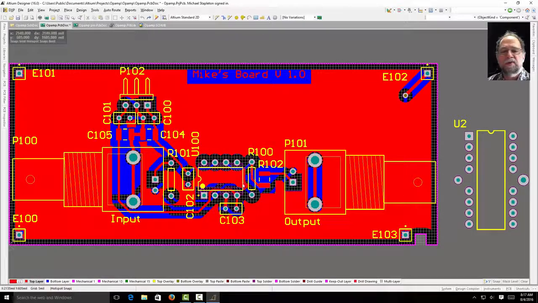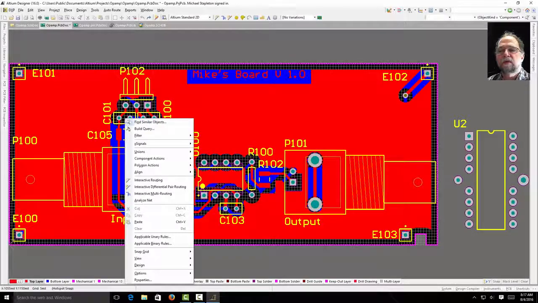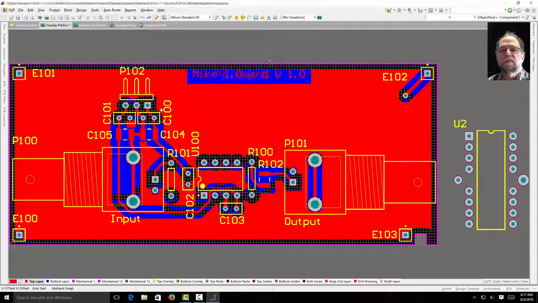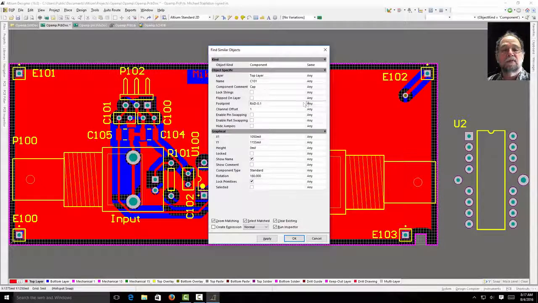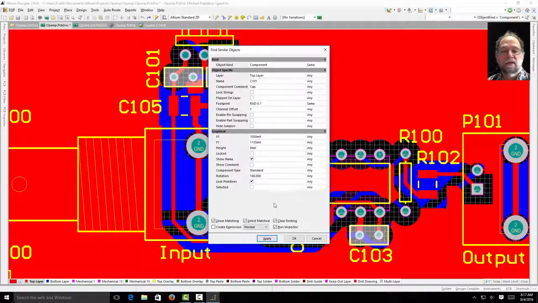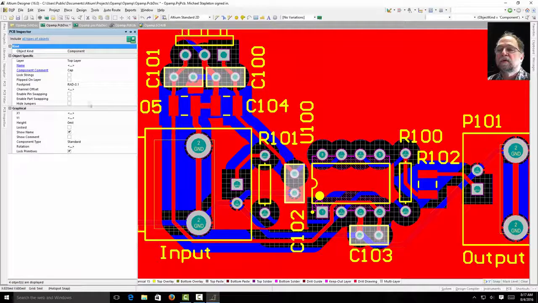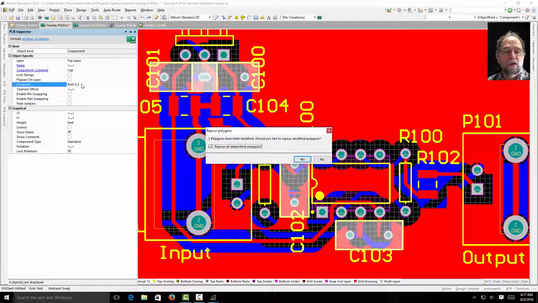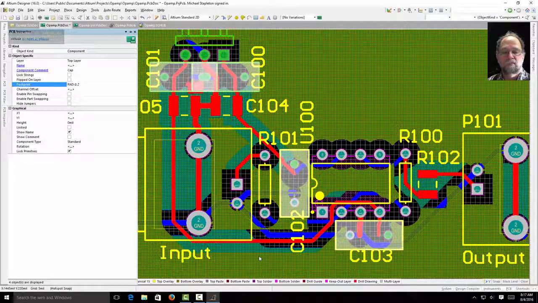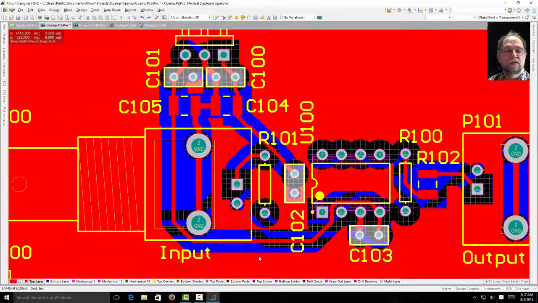I have my parts on my PCB. I can do the same thing. Right click on my part, tell it find similar object. Maybe I wanted to find everything that has a radial 0.1 footprint. And I've highlighted those four again. Maybe I want to make it a radial 0.2. Now, of course, I do that, my routing doesn't fit anymore. I'm going to do a Control Z and change it back. But let's see what else we can do.